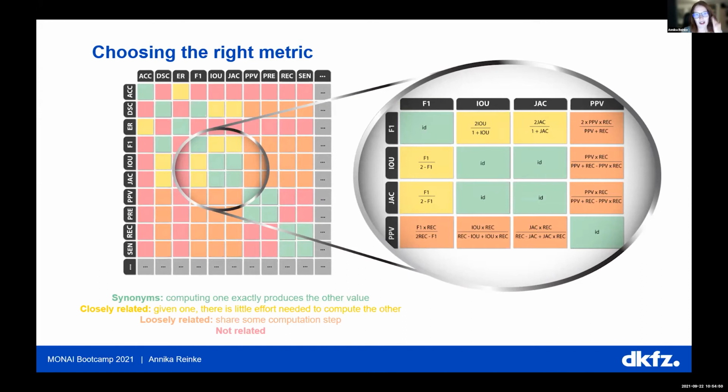And therefore, we are currently working on such a metrics matrix as you see here. And this is telling us which metrics are closely related. For example, you see here, the F1 score and the IOU are very similar metrics. So we mark them in yellow. And you shouldn't use both of them for validation, just choose one over the other. And with this, we want to cluster metrics and say, well, choose one metric from this cluster and one metric from the other cluster. Makes it easier for you to find the right metric.